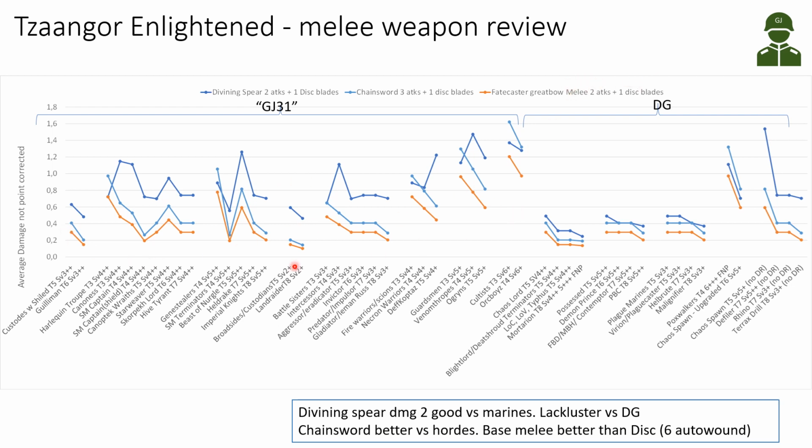So if we look at the damage output for a variety of targets I'm typically simulating, here we have the general gun is 31 different targets, and here we can see the average damage of one model attacking, not point corrected. We can see that the dark blue, the divining spear, does the most damage, being a damage 2 weapon and having a higher strength and some AP compared to the other weapons. Then we have the chainsword.